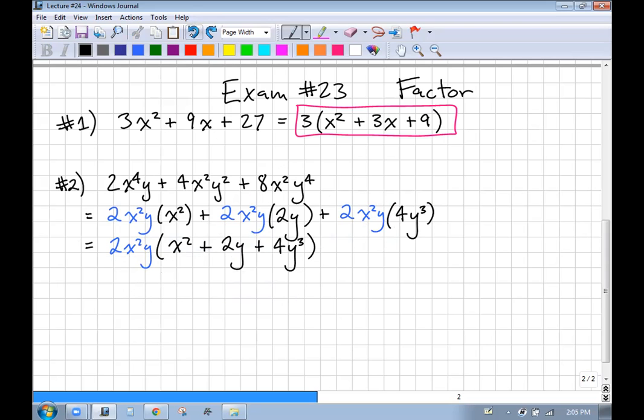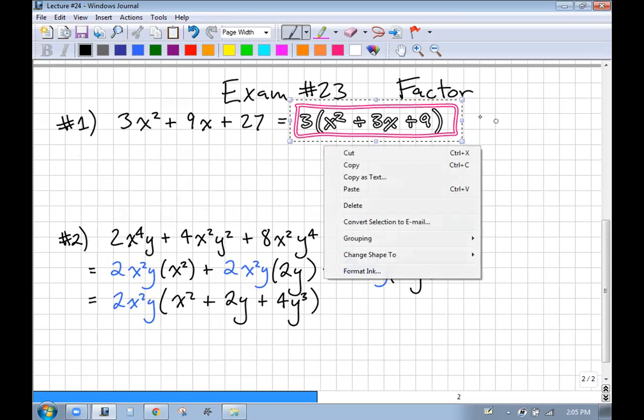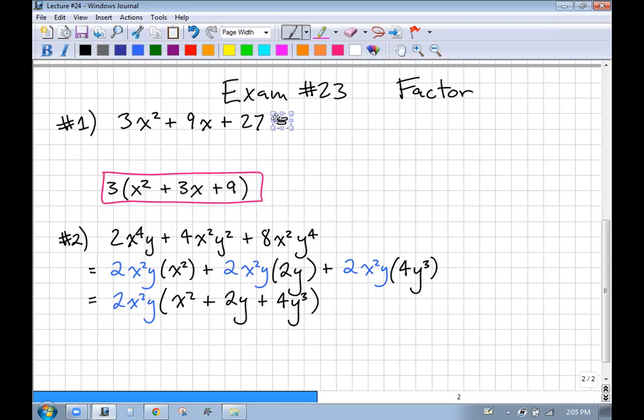Okay, so that's the step-by-step breakdown. This number one here, we could have thrown in another step in here. We could have said, let me put this down here. So we factored out a 3, right? So our intermediate step, I would have written this as 3 times x squared plus a 3 times 3x plus a 3 times 9. You see, we have that 3 out front. Okay, and then here's each of the other terms. All right, so if we were going to break it down, put that extra step in there, okay?